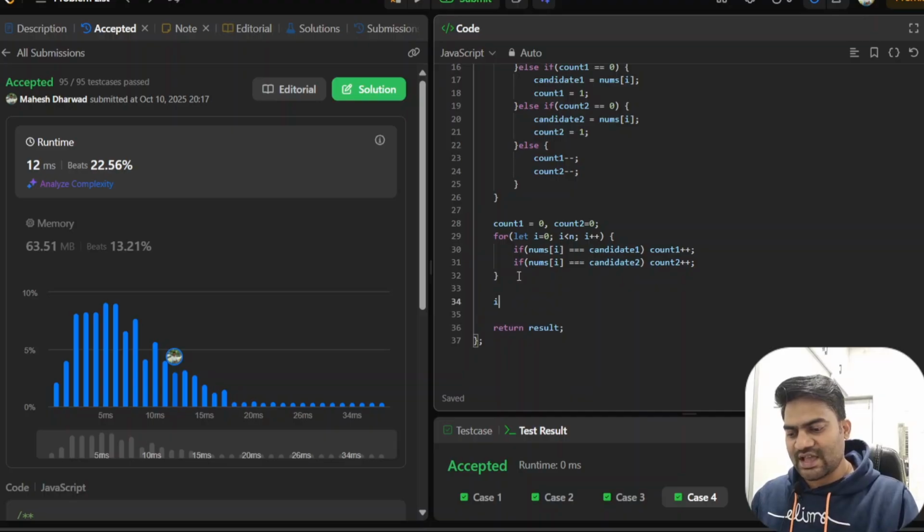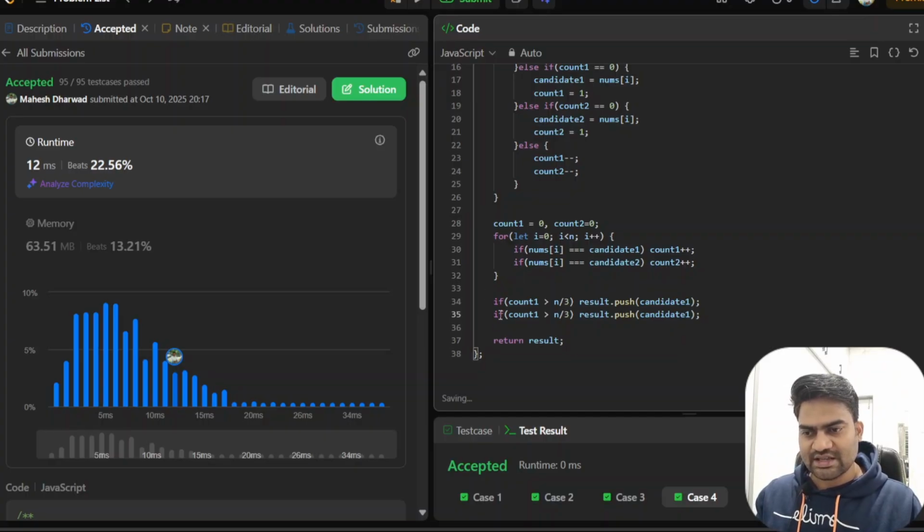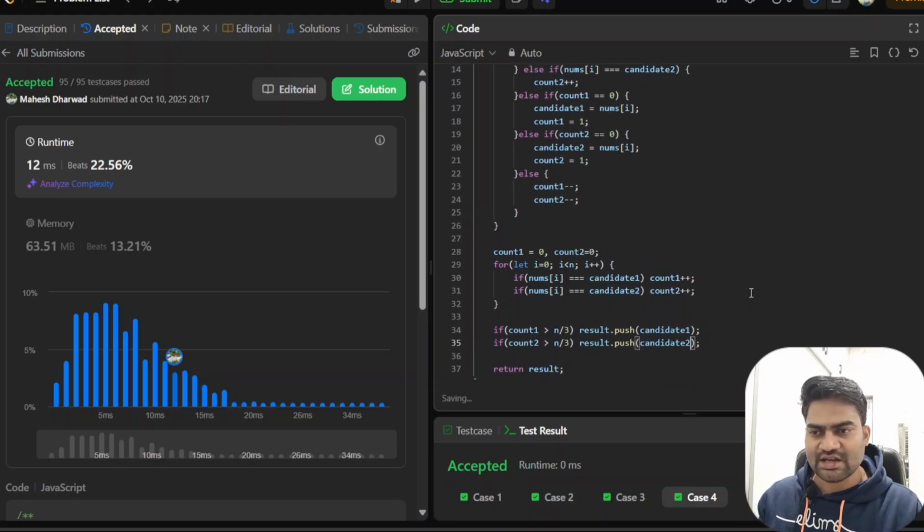Now after this, I will check if my count 1 is greater than n divided by 3, then I will say result dot push of candidate 1. I will duplicate this line and do that for candidate 2. So if that is greater than n by 3, then I will push my candidate 2.